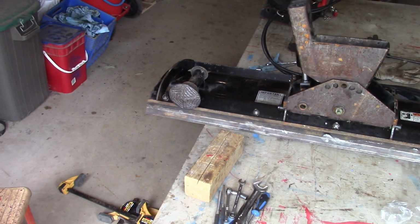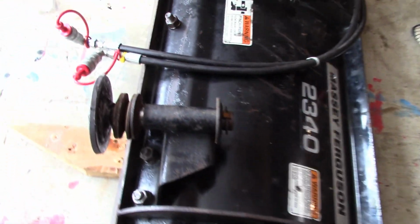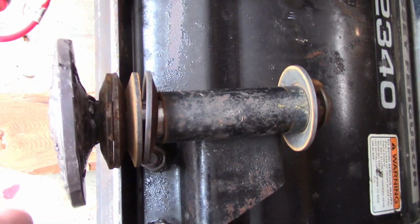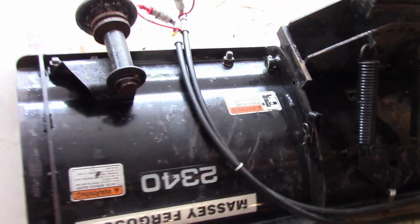Alright, we've got both feet done, and I put them in the plow. So this is the one I just finished, and I can spin that around, and if you look, it turned out pretty square. And the welding, well, I'm not going to show you the welding, it's welded, let's just say that. Anyway, there's both feet. I'm going to turn the blade up now and just see what it looks like.